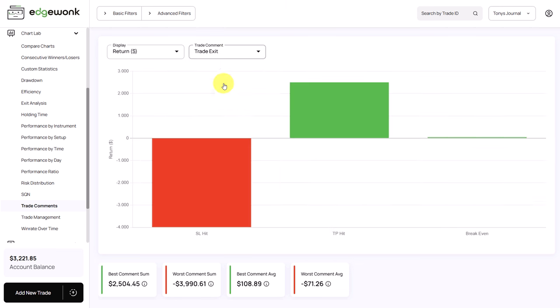When we go to the exit comments, he has stop loss hit, take profit hit, and break even. They don't show what is going on here. They just describe what has happened. So for an exit comment that is more qualitative, he could consider using exit early, exit according to the plan, and mistake. And that way he has a more qualitative approach that will provide better insights into his trading approach and will help the trader find out where he is losing money, what is his biggest issue, and then he can work on that much more targetedly.